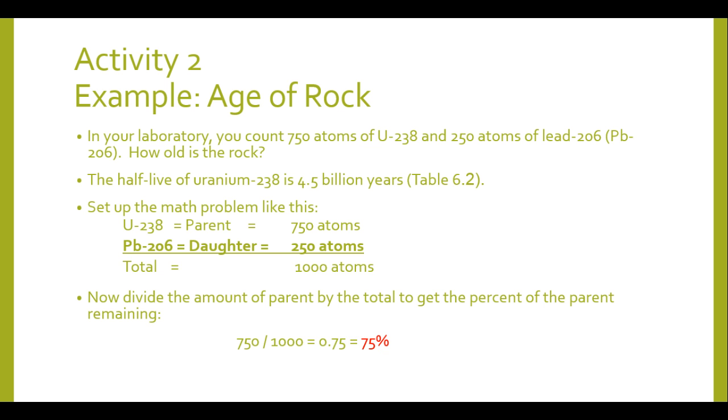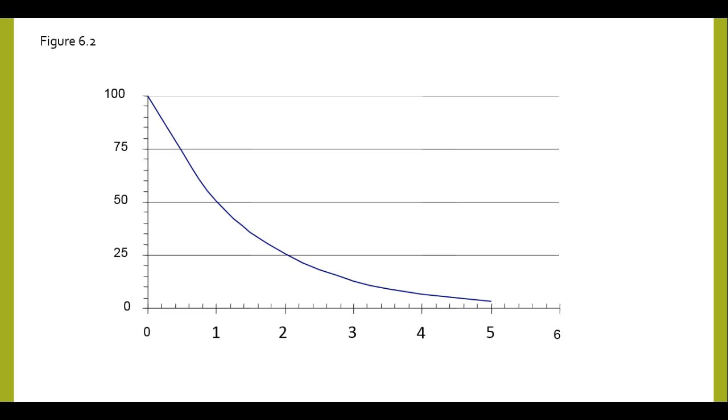I'm now going to move over to Table 6.2 on page 45, and I'm going to find out just how many half-lives have occurred. Looking at this table, running along the y-axis up and down is going to be my percentage. Running along the x-axis along the bottom is going to tell me the number of half-lives. On my calculation here I had 75%, so I'm going to come from the 75% line and draw out until I hit that curve. So I come out and I touch this curve just out here, and then, once I've touched the curve, I'm going to drop straight down.